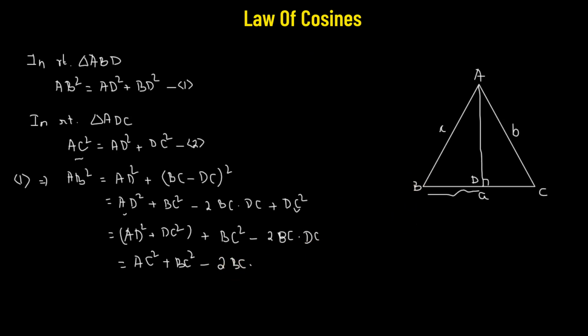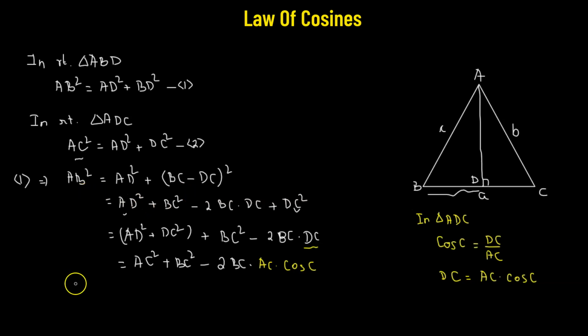Now let's consider the triangle ADC. So here let's define the cosine of angle C. The cosine of angle C is the ratio of the base, which is DC, over the hypotenuse, which is AC. That means the value of DC can also be expressed as the product of AC with cosine of C. So here we can replace the value of DC with AC times cosine of C. Now why have we done this? Because now we can replace the value of all of the sides with the respective letters in lowercase.